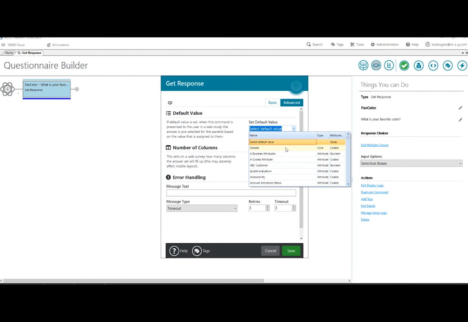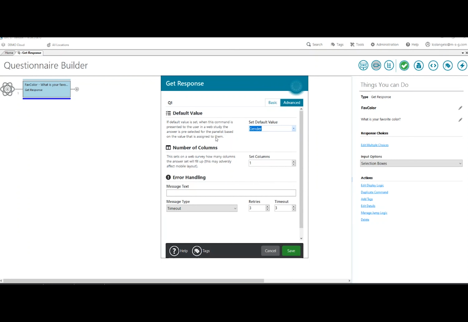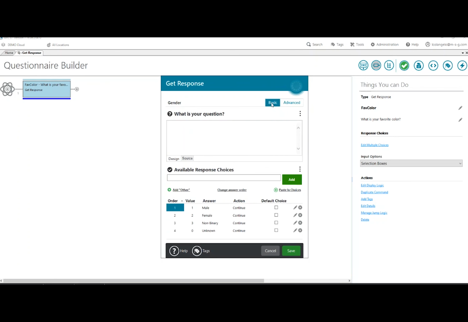In this case, let's just say I chose gender. I can ask them again in the questionnaire, maybe I want to filter off of this or do a pool off of this, what their gender is. Now, I don't know if you saw it flash real fast, but it actually added in the values of the gender. So I'm just going to save this.